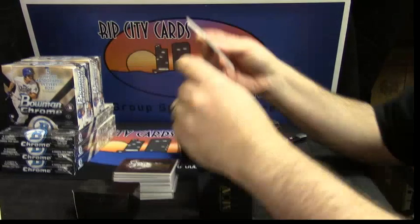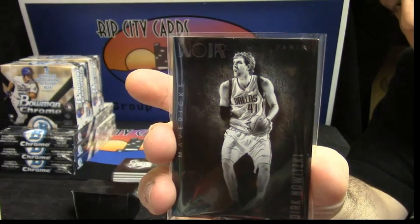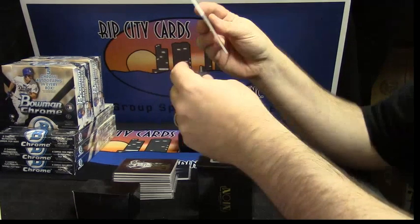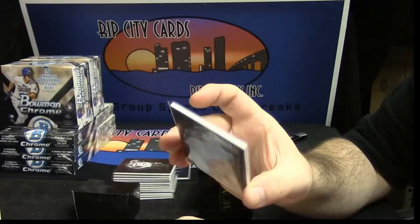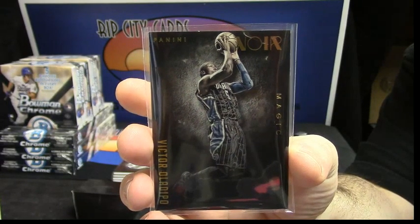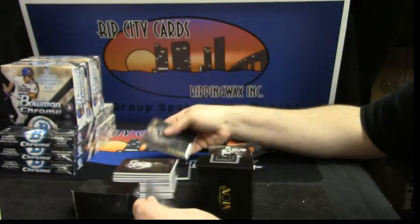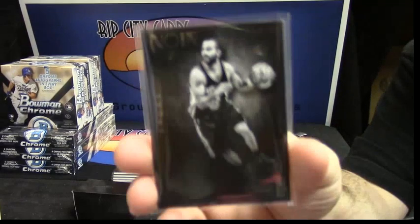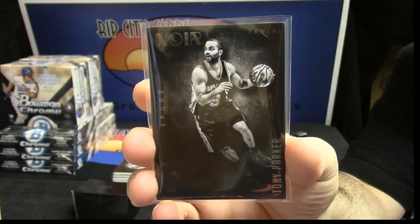Let's get this base out of the way. We got to do it. Dirk. 30 out of 70. The Mavs. For the Orlando Magic, an eBay 1-of-1, one out of 70. Victor Oladipo. You might as well say non-auto if you're going on the description as well. Little French boy. 28 out of 70. Tony Parker for the Spurs. Not even French Canadian — full on French.